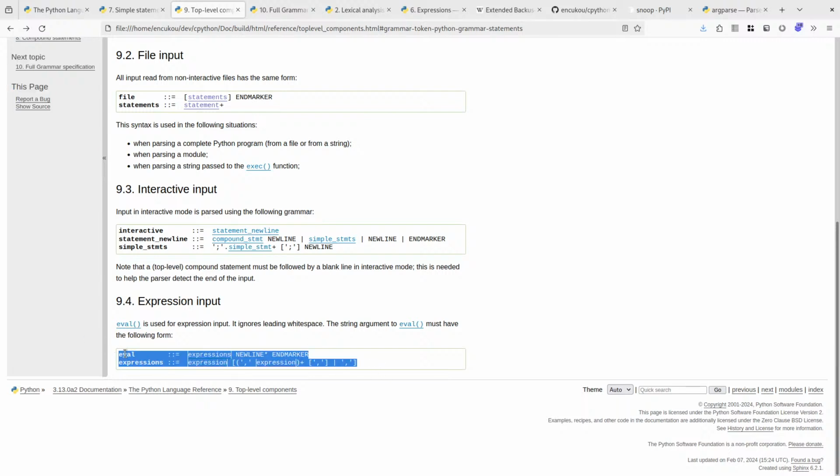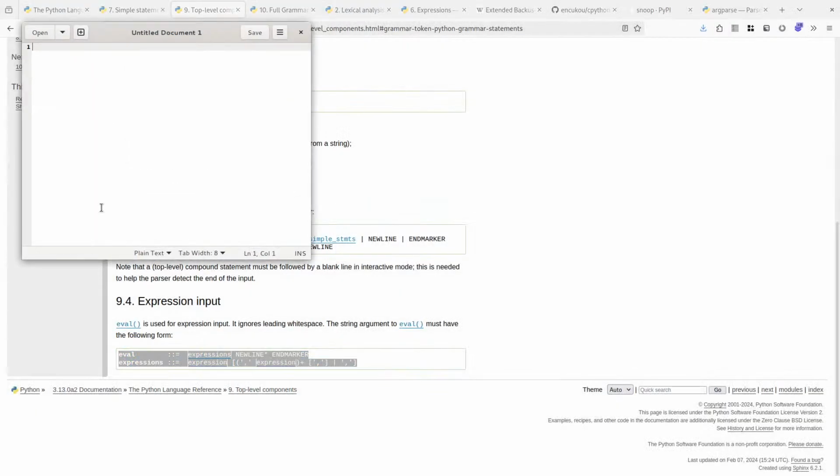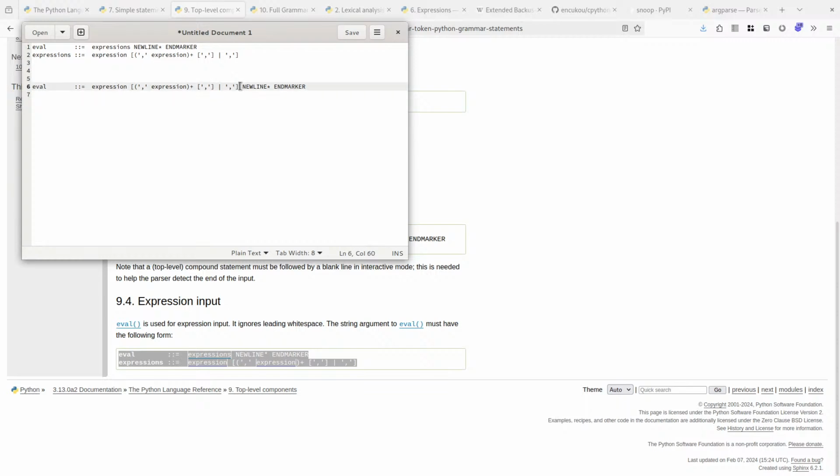Yeah, so instead of this, we have that, and oh, maybe it needs parentheses, maybe not. No, it doesn't.